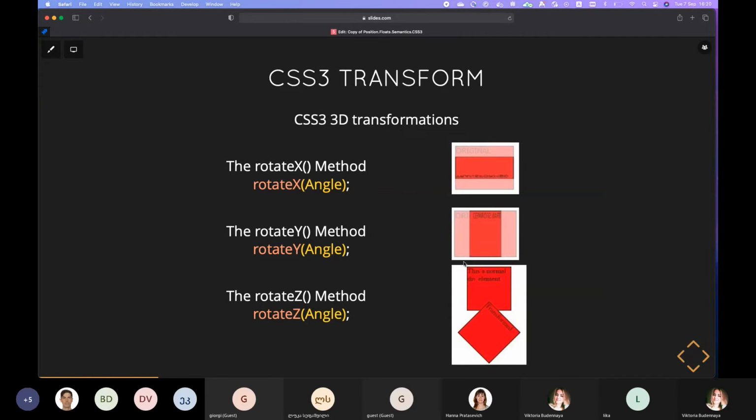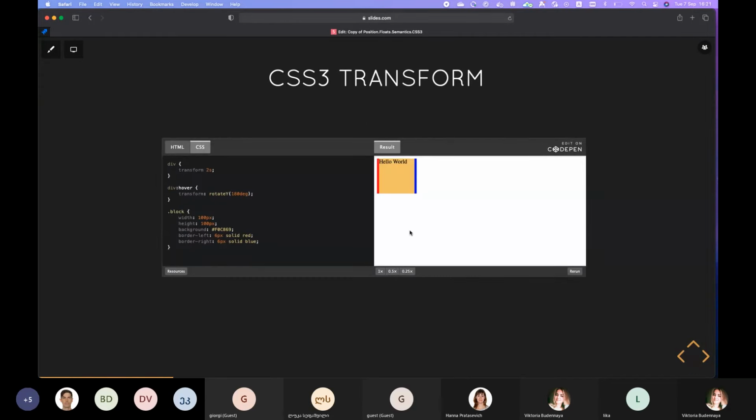To put this in an example, here again, same animation, just I used not just rotate, I used rotate by Y, again 180 degrees, but see, I kind of flipped my element to the other side. And see again, it also flipped my text, not only the div itself.